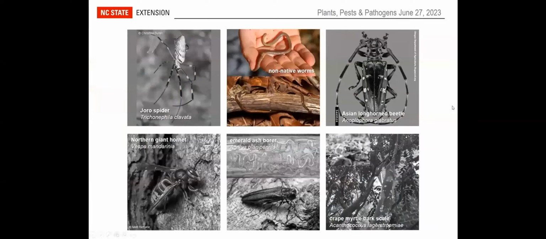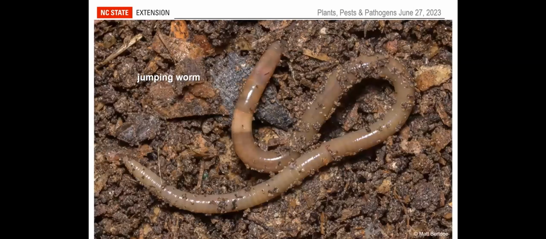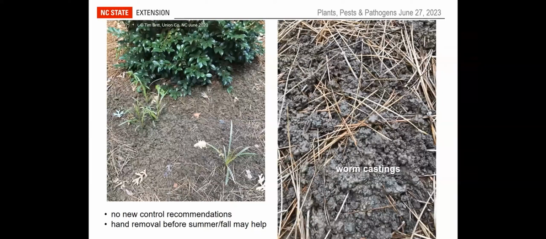Okay, the next group of organisms are the worms. There's a lot of talk about jumping worms. I've heard a lot of people talking about them in their yards. These are a group of worms that are not native, but have been in North Carolina for many decades. They can be identified by their taupe color, this flat saddle that encircles the entire body, and by rows of setae ringing each segment. These are very destructive because they feed on the surface, on the litter and the top of the soil, and they will leave a lot of worm castings.